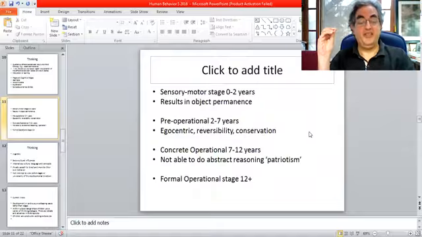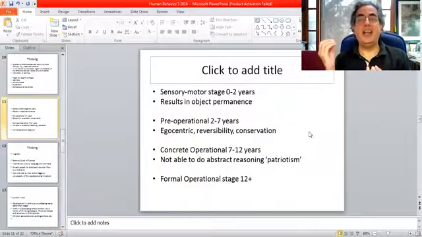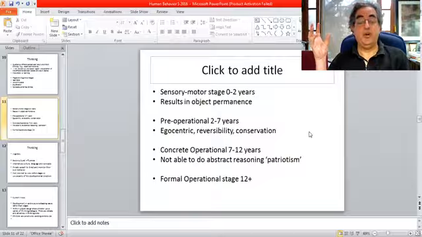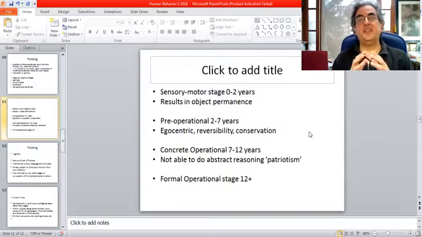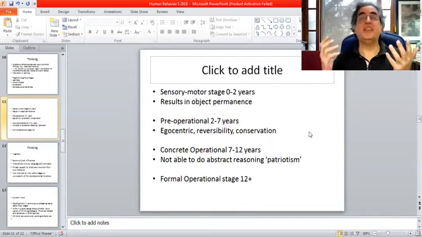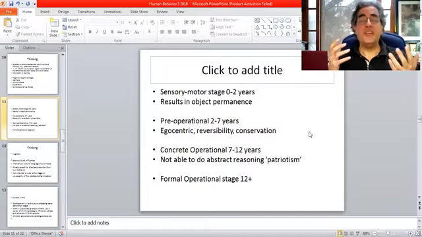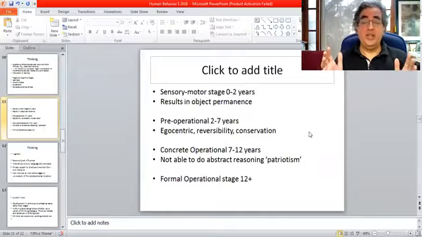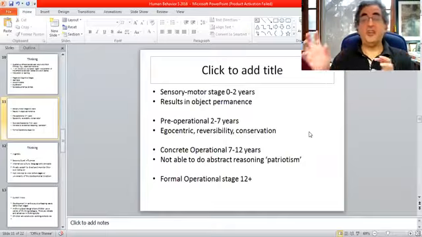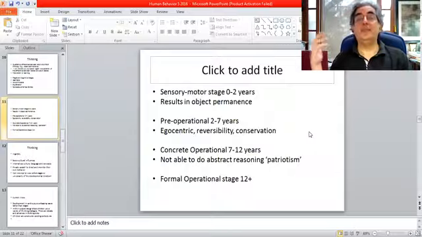They say, Sally Ann, they say they look where the toffee is. In other words, they can't tell how Sally Ann's beliefs about where the toffee is going to be different from their own, because Sally Ann never saw the toffee being switched. Okay? So people at this age are bad at predicting the mental states of others, because they don't have a good idea about how mental states are caused and how viewing the world from different perspectives may alter your knowledge and belief in mental states. They don't understand that fully at all.